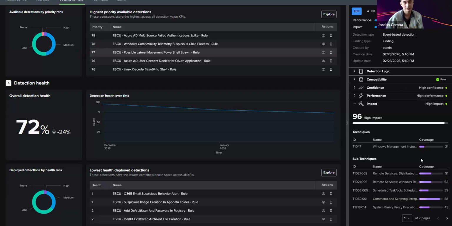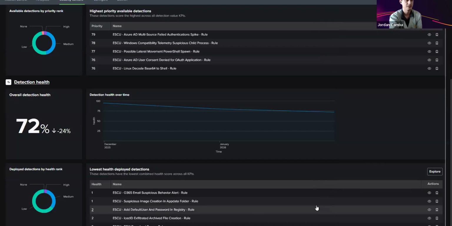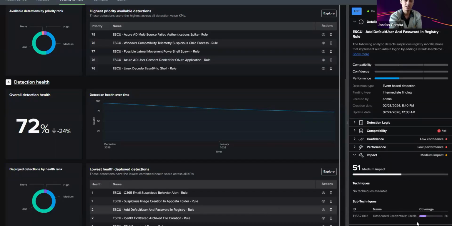You've got like 20 detections deployed for it, right? So that's not really a high impact detection. It's not something that's going to move your overall coverage meaningfully. So what impact does is calculate how much additional coverage it's going to provide you based off of what you actually have enabled and deployed in your system. So this one's a high impact. You can see it covers a lot of different sub-techniques, and many of these sub-techniques have relatively low coverage. And this is an example of a detection that has a lower impact because it covers one sub-technique. The coverage is pretty low, and so it gets a lower impact score.